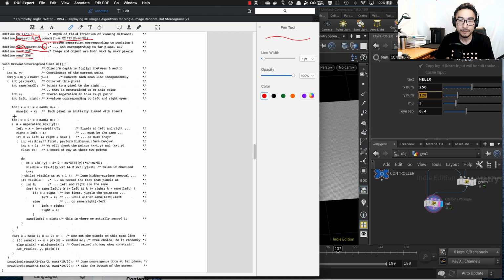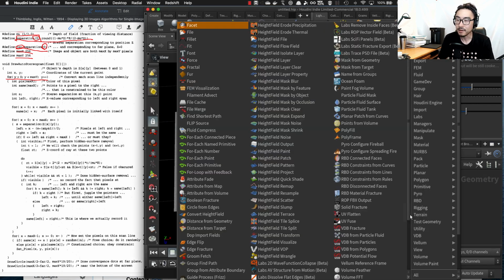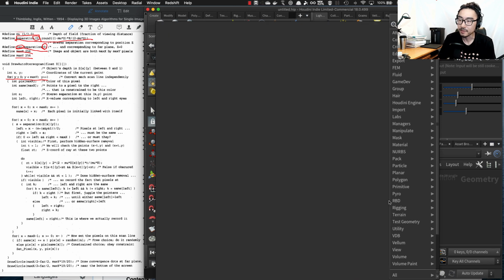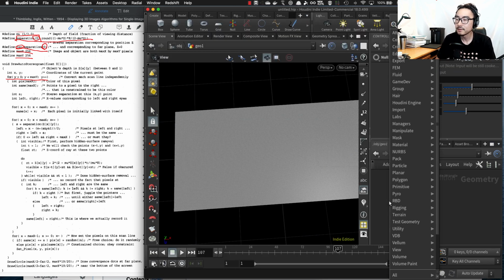And inside the code, first of all, it is using the for loop for each y value. The y value means is the rows, for each rows. So basically it is calculating each strip, the horizontal strip. And that means we could skip that part by using a for each loop in Houdini, by retrieving each strip by strip, each row strip, horizontal strip, using for each loop, without using this code, so that it could be more faster. Maybe not. Okay, for that I'm going to use this for each number.